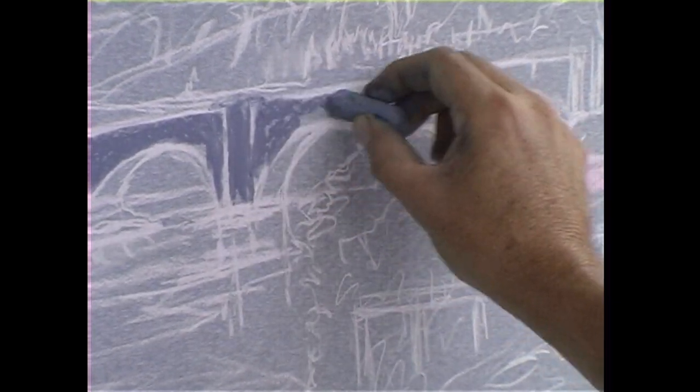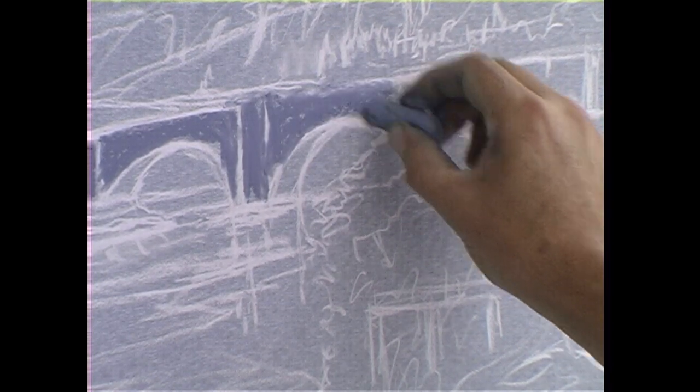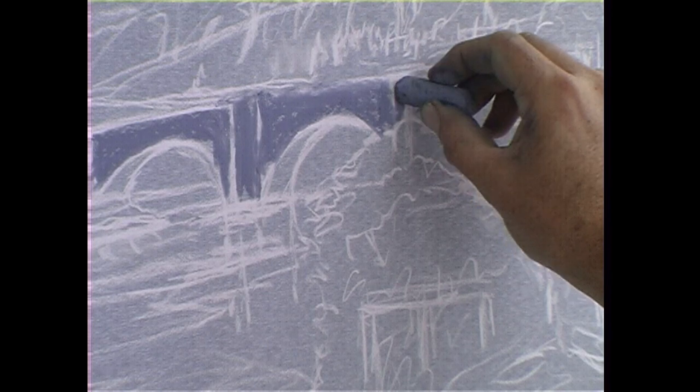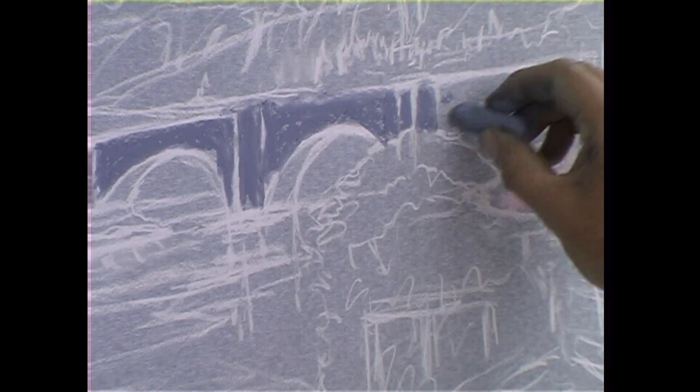I'm just blocking in these mid-tones. I know I'm going to put other colours over the top later. This is just to establish what's going where. I'm leaving little bits of white in between at the moment so I know where I am. I don't lose all my drawing then.